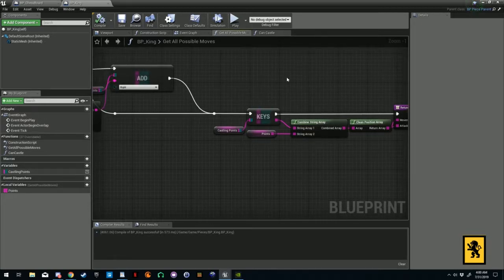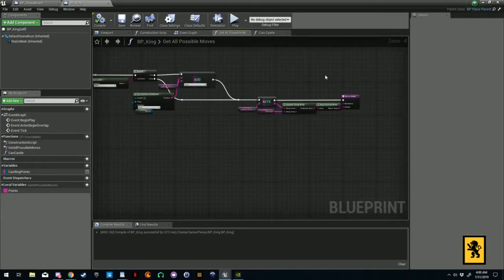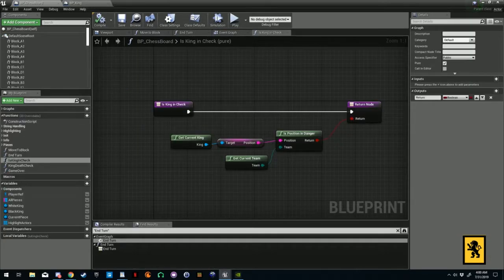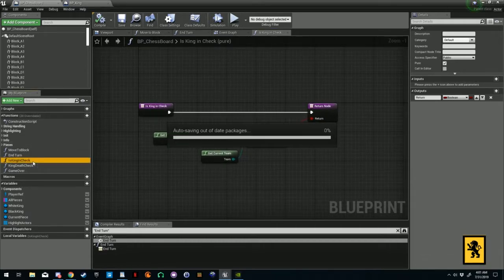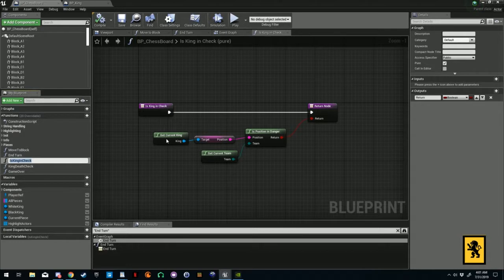All right. And then we need to jump back into our chessboard. Okay, because we need to create a castling function in here. Basically what this castling is going to do is it's going to do a couple of checks, and then it's going to not only move the king, but it's going to move the rook.